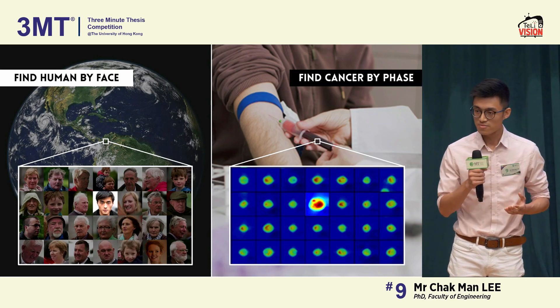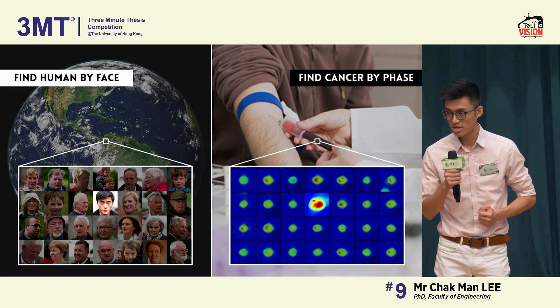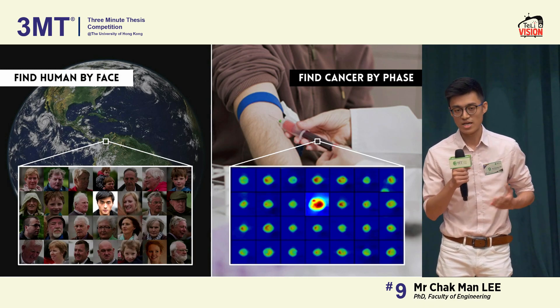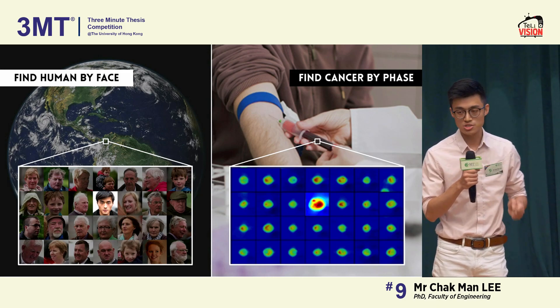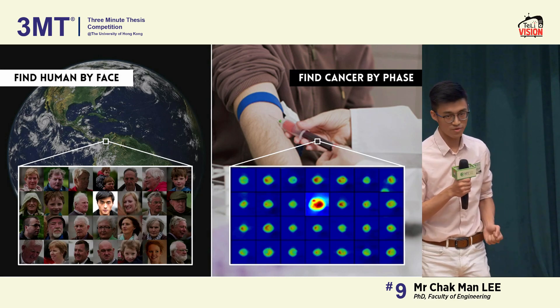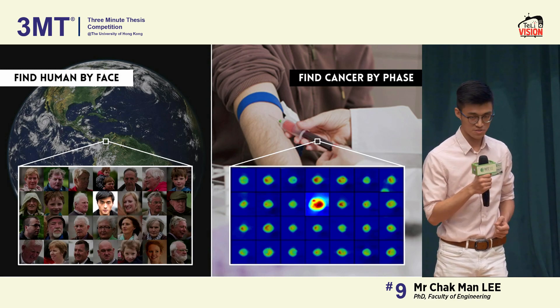Today, through my research, I can tell you confidently: yes, they do. I developed an advanced imaging technique called face imaging to capture the cell face. It shoots the cells from multiple angles to capture their face, and just like human faces, it gives you unique features for different species of cells.